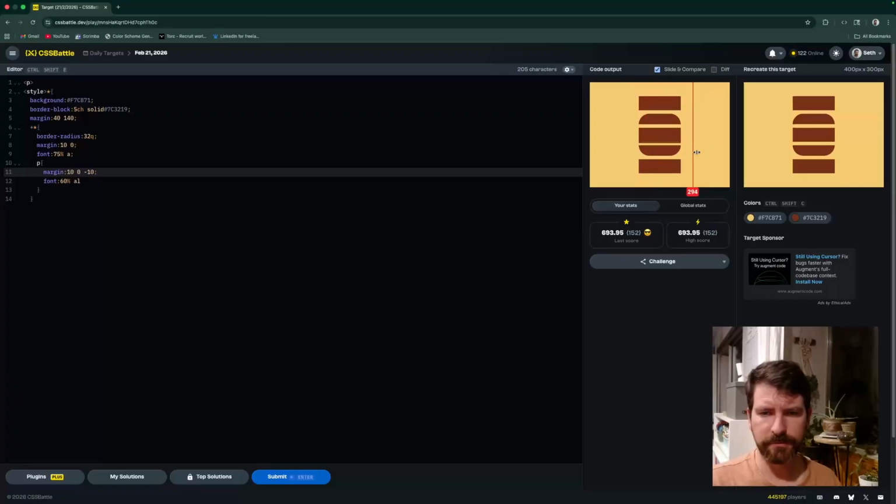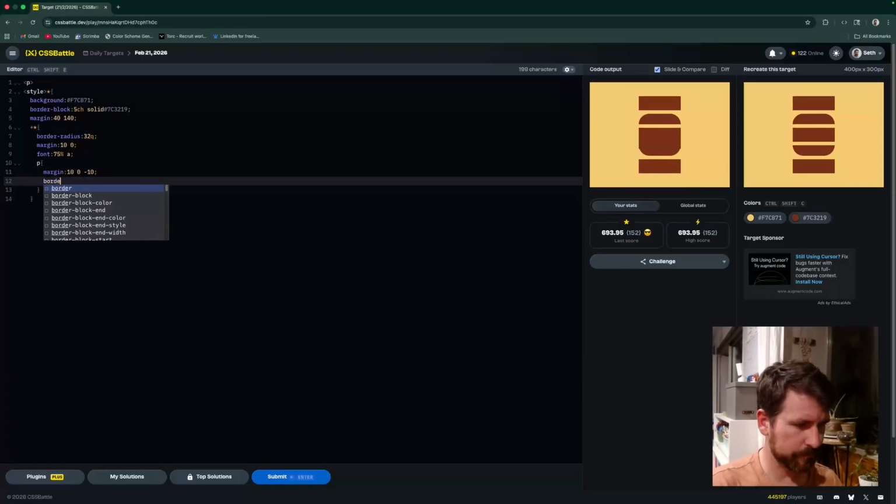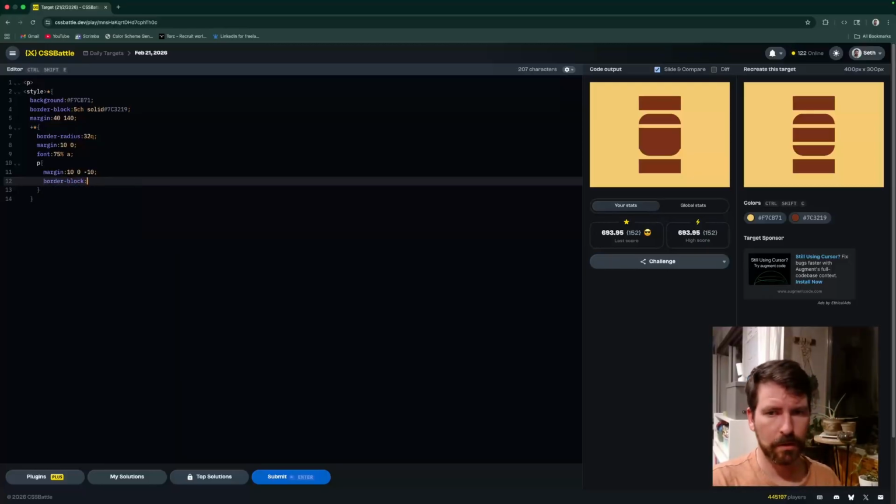But my paragraph, my borders are too big. Let's just rewrite the border. Okay, that's too big. 15, too little, 20. All right, because it needs to be 40 pixels.